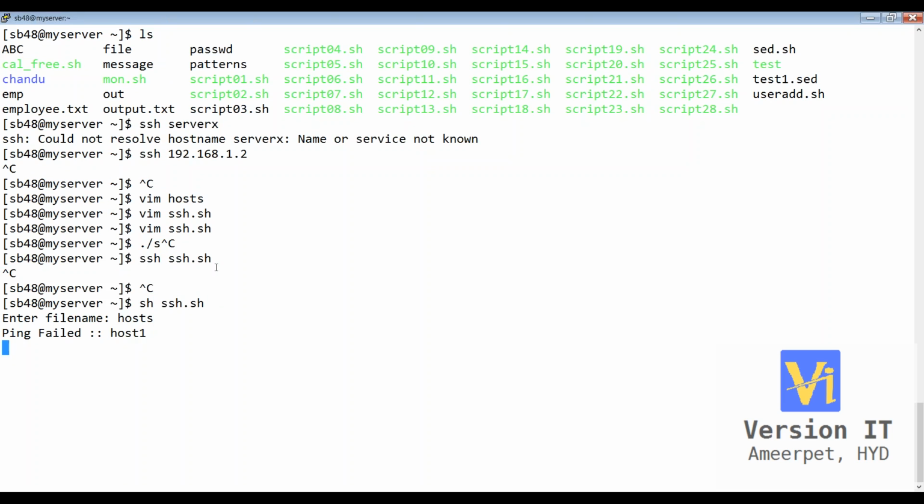Let's see. Just try to understand that. For the first time it picked host1, the second time it is picking localhost from the file, and the third time it is going to use some other IP address we have used. So this is the problem with SSH. If you go directly with SSH without checking whether the host is up or not, it will take a lot of time.